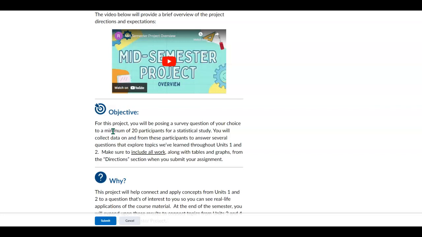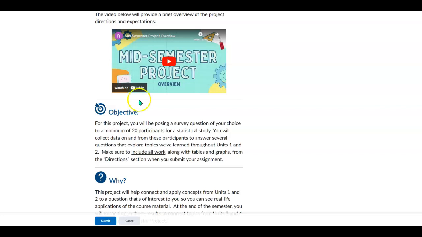You'll notice next week you are going to be doing an end of semester project, and for that project you're going to use the same data, so make sure you are keeping that and keeping it organized. That project is going to cover units 3 and 4. I'll go over that in the next announcement, which will also cover week 6 and week 7.